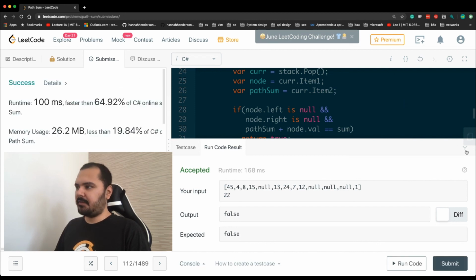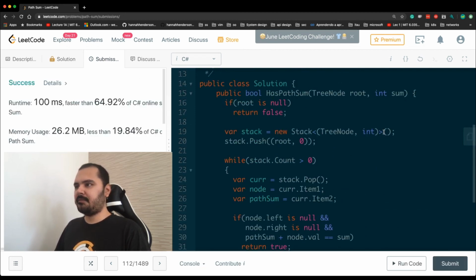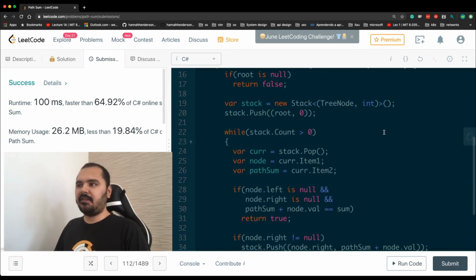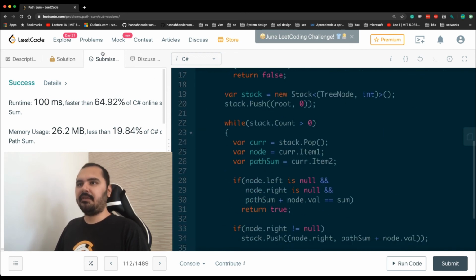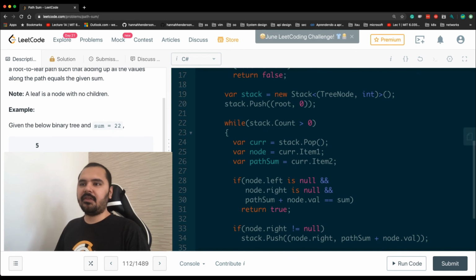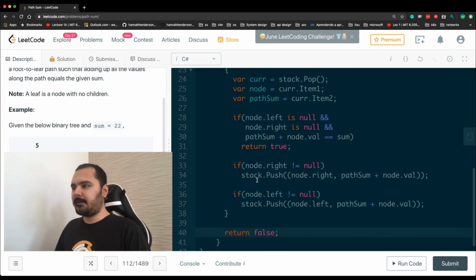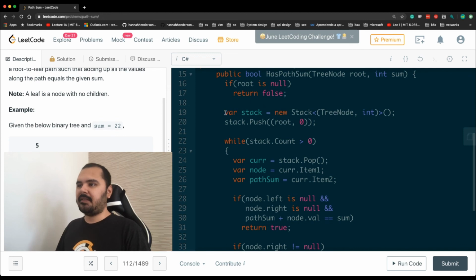And that's it. So time complexity for this solution is the same as the recursive one, big O of n, where n is the number of nodes in this tree. And the memory complexity here is also the same as the recursive approach, because here we are using the stack.